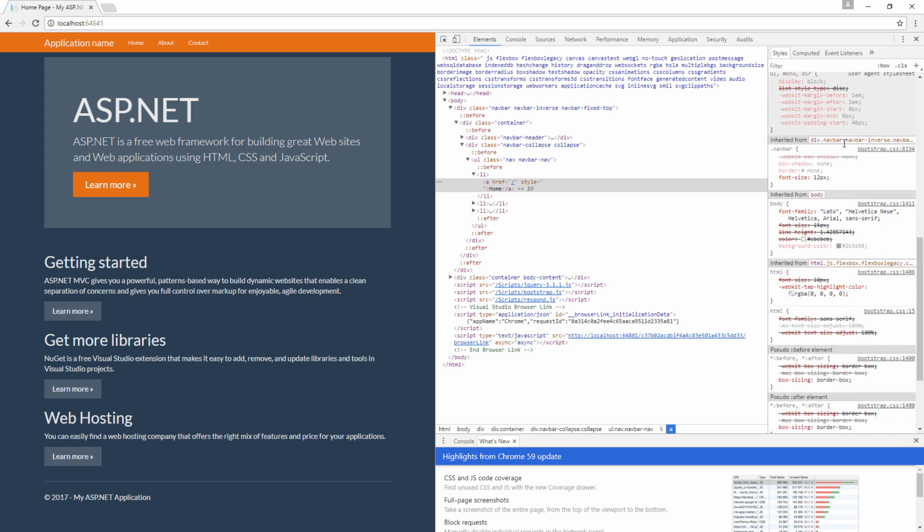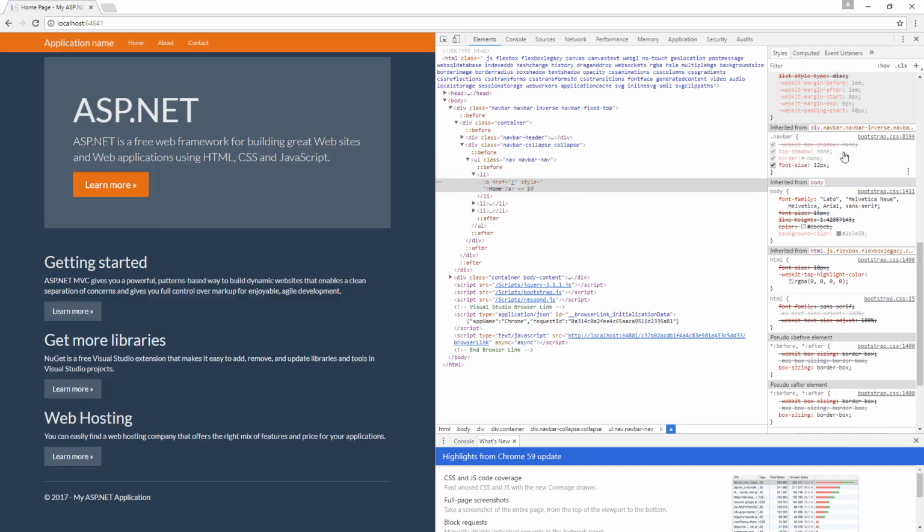And instead, I'll come down to the font size down here and see that, first of all, let's figure out a different font size for this. So I'll select the 12px and say, you know what? Let's try 16. And notice how Home and About and Contact have all changed their size. And that's a better size. I like that a little more. And so I want that change to stick. The problem is if I refresh this page right now, this change goes away. So how do I make this change permanent?